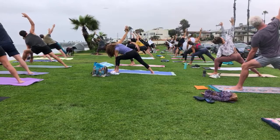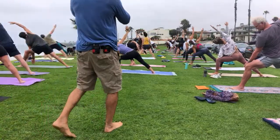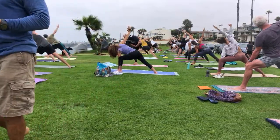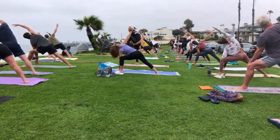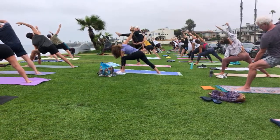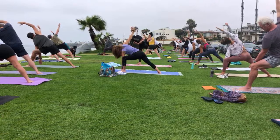All right, this doesn't have to be intense. Once again, you want to find the middle road between too much and not enough. You want it to be sustainable. And again, if you're reaching towards the ocean, you're circling your palm face down and then rolling your right shoulder back. Awesome breath. Let's go one more breath here.